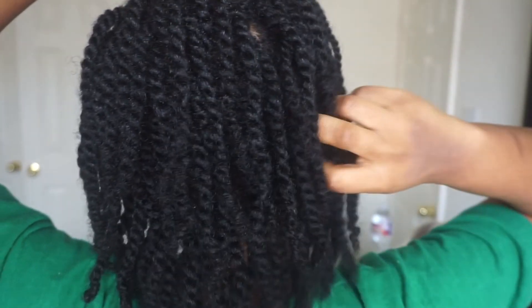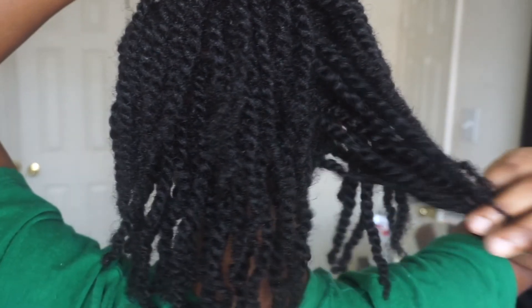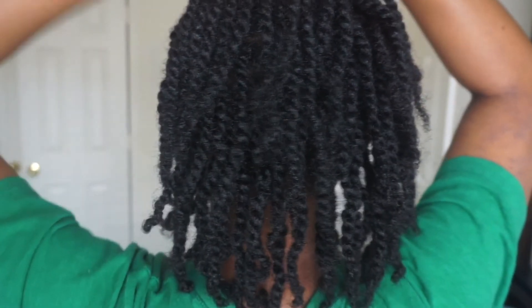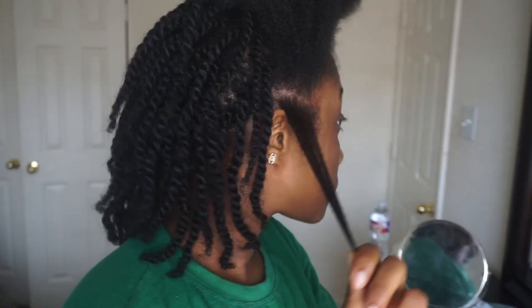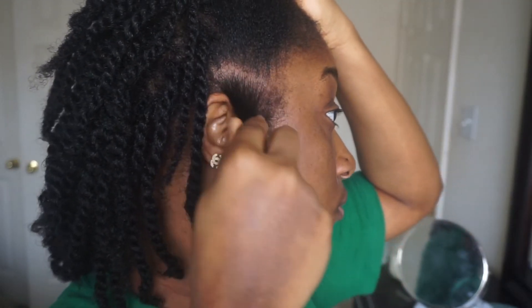This is how far I've come and I just love how beautiful the twists look — they look so natural and I love that it's my real hair. I'm going to be looking that way a lot because I need a mirror for the front; you cannot mess up the front, so I need to be real cautious and specific. You can see how the parts are very neat and nice — this hair needs to look spectacular, like a professional did it. I combed the strand, put pomade on it, and now I'm twisting it all the way to the bottom. You can already see how it's going to frame the face just from that one twist, and I love how tight the base is.